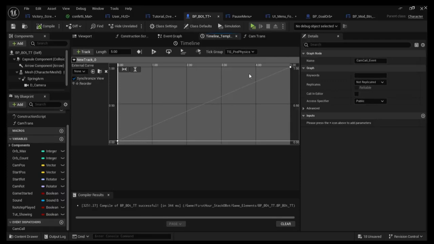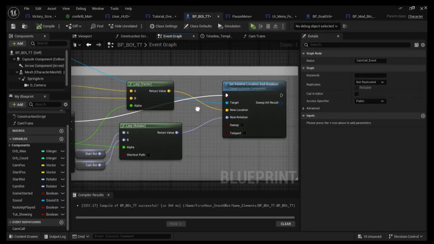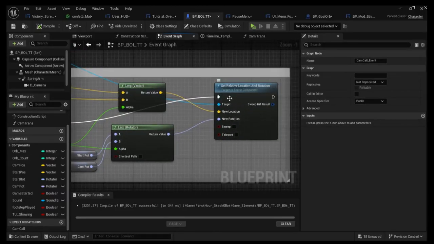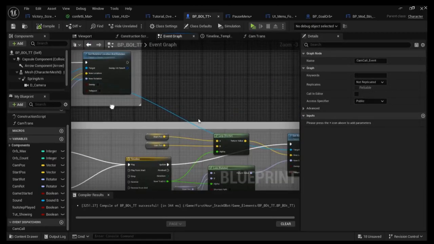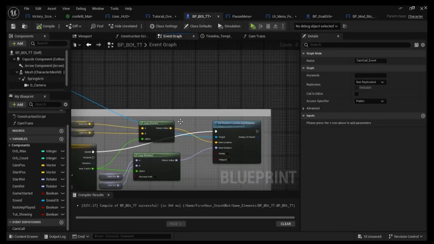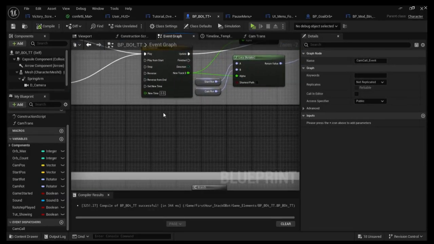In this timeline, it's over the course of 5 seconds. So 0 at 0 seconds and 1 at 5 seconds is all we need. Back in the event graph, it takes that, and every update, it will take those outputted numbers and set the new location and rotation of the camera object. And that is what creates the smooth transition from the main menu, from the start game menu, to the gameplay.